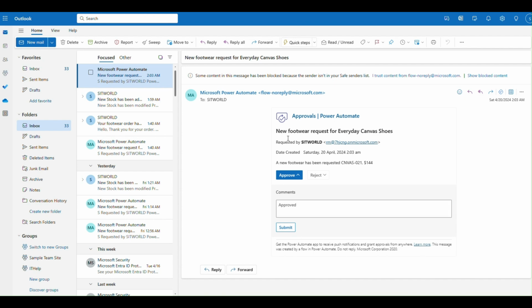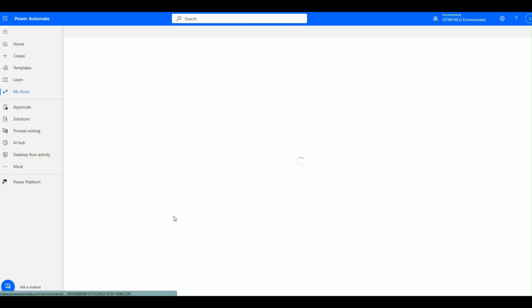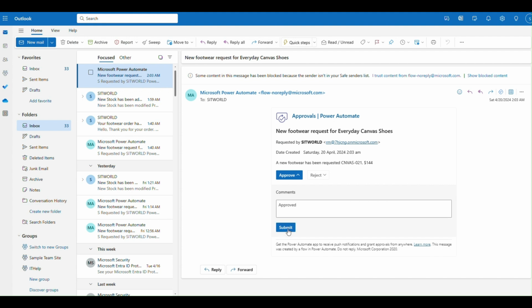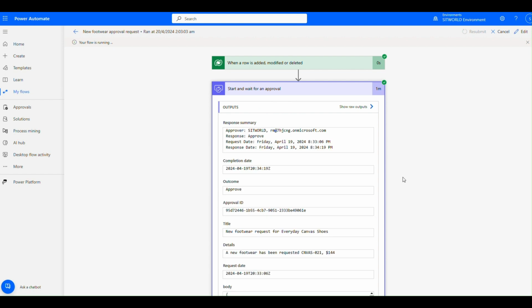Now if I say submit, and I go back over here, you can see this is still running. If you go back and want to see where it's still running, you'll be able to see this information. It is there in the approval stage, correct? So the moment I click this option called submit, and I go and monitor this, see what action happens. It says approved, correct?